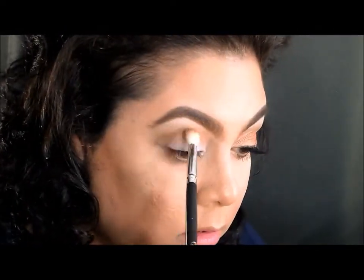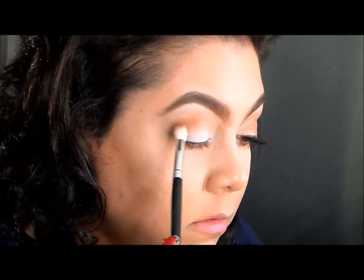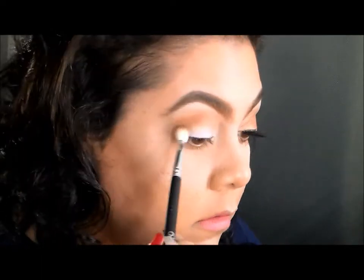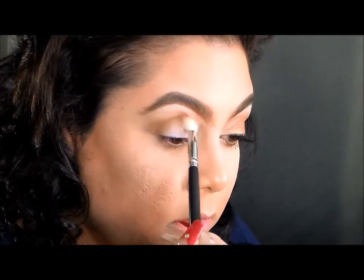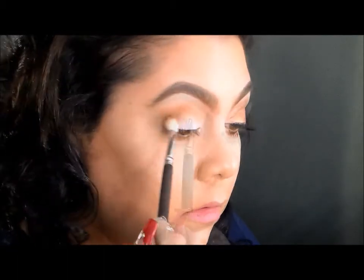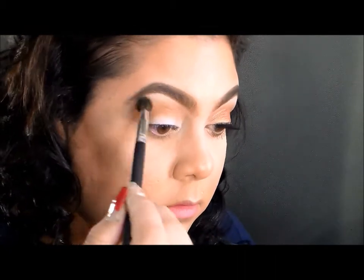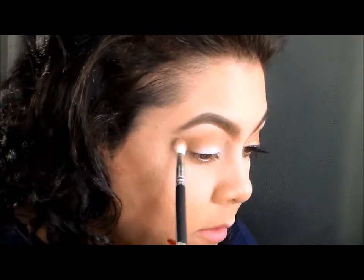So I'm going in with another crease brush, and I'm just going to go in more with this burnt orange right here. And I'm going to focus that right in the outer V, and it's to give it more definition. Just like that. And with a clean fluffy brush, just clean out those edges by blending it out. Okay, now it's up to you if you want to make it a little bit deeper. Just keep building in that same color.